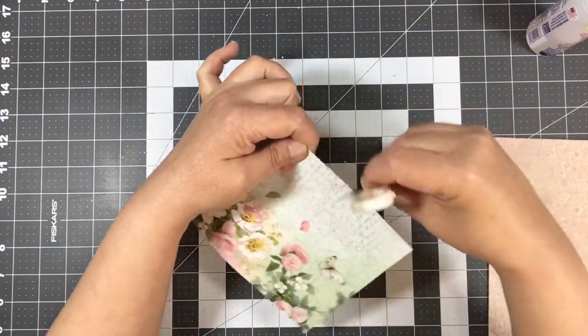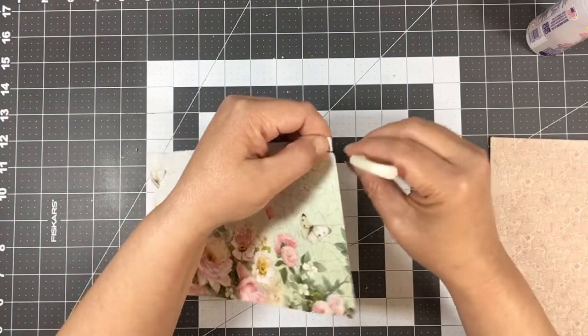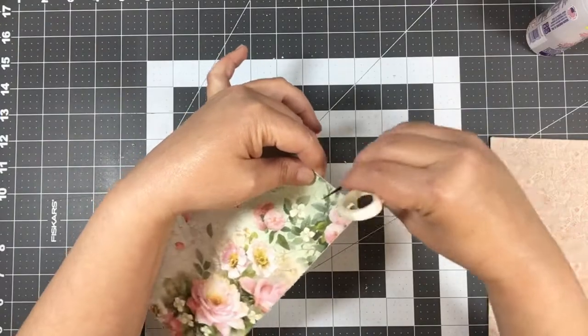I do have a little Tim Holtz distressor circle tool that does this, but I'm not sure where I have it. I'm sure it's in my drawer here somewhere. But the scissors works. Just be careful.